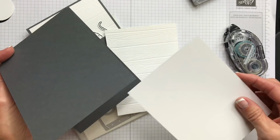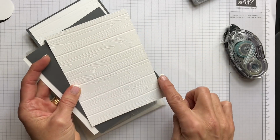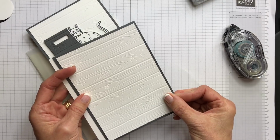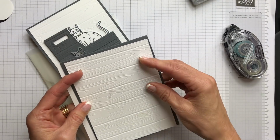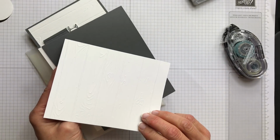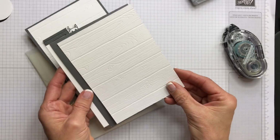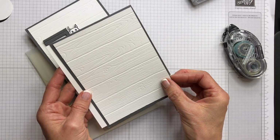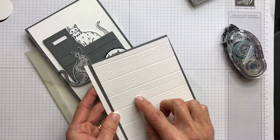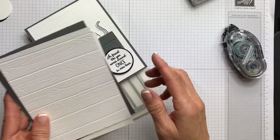You'll be taken to this card. So the front of the card, as you can see, is a 4 by 5 1/4 piece of Whisper White, and I ran it through the pine wood planks embossing folder, and that's the front of my card. I've been finding lately when I emboss something that I'm really taking a different look at the debossed side, which is kind of the wrong side. And on this card, I kind of liked it a little bit better. So that's what I'm doing on here.